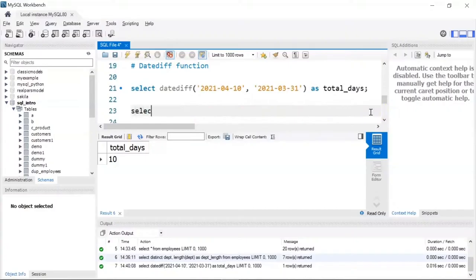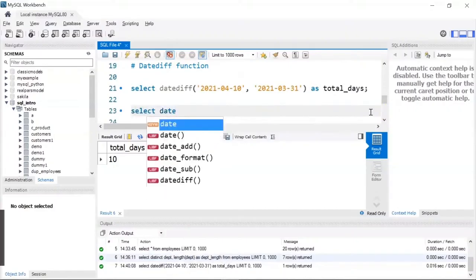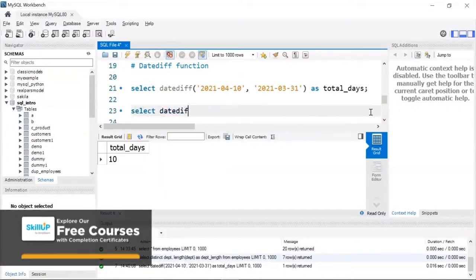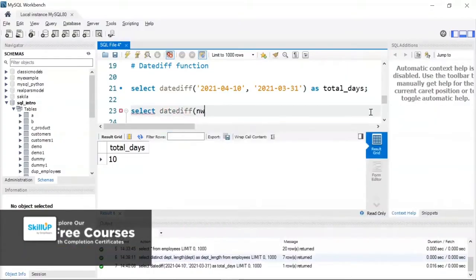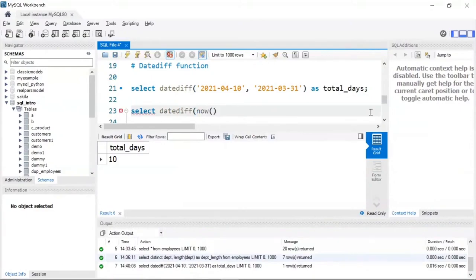Now let's see another example. I'll write select dateDiff and we'll pass in my now function. So the now function returns the current date, that is today's date, and I'll give another date value, let's say 2021 April 20th. Now we'll see the results.